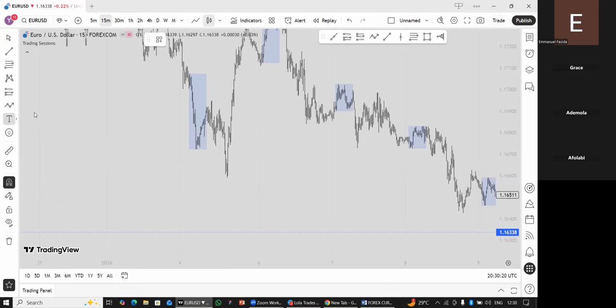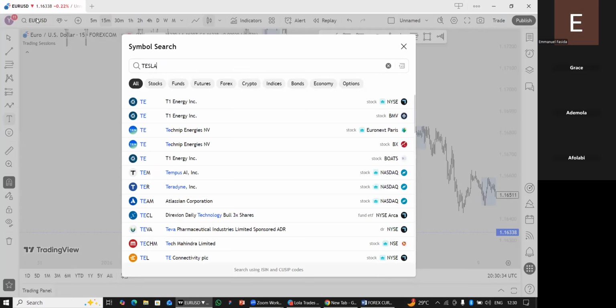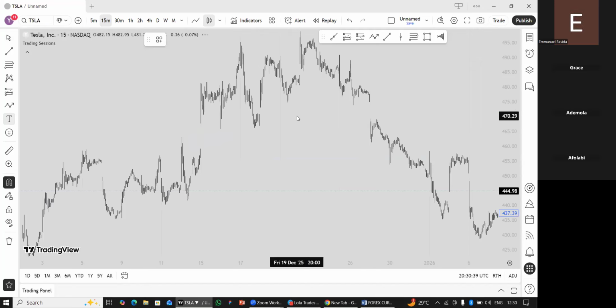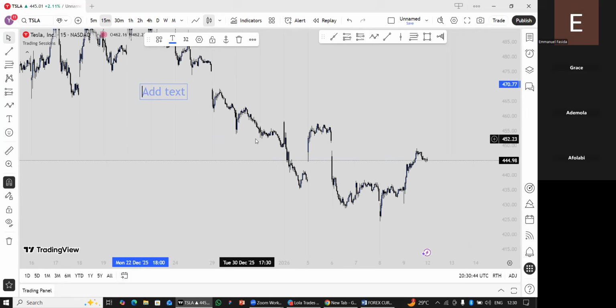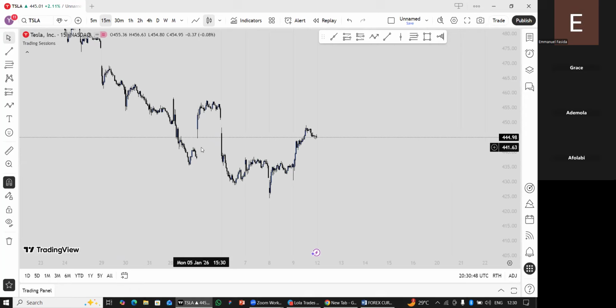Let me now give you examples under them because you will need it. As long as I know the trade, I just stick to Euro USD, but I can analyze any market. I can go to stocks and analyze what Tesla is doing. Tesla wants to buy, Tesla wants to sell. But the type of stock trading that I do is I hold for long. I don't do short-term stock trading. That one is another class for another day.